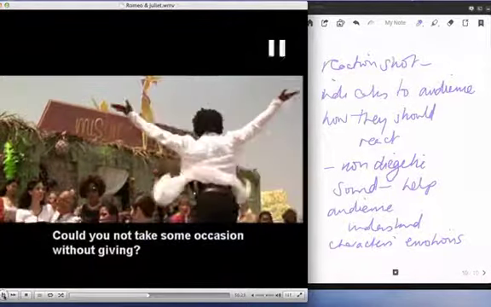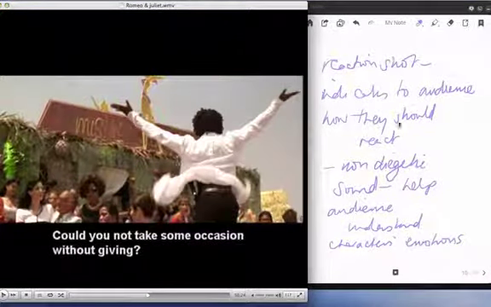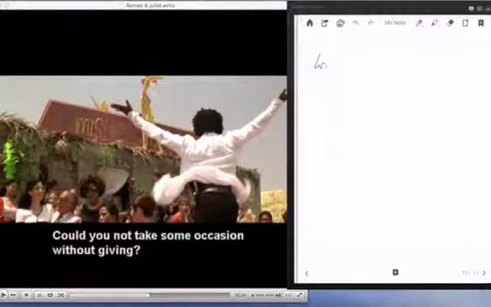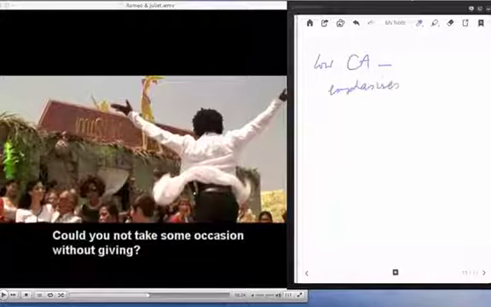Well, now give it! So we've got that low camera angle, and the other thing to say about the low camera angle is that it often emphasises superiority. I'll just put CA for camera angle. The low camera angle is quite useful because it emphasises a character's attitude. Superiority.